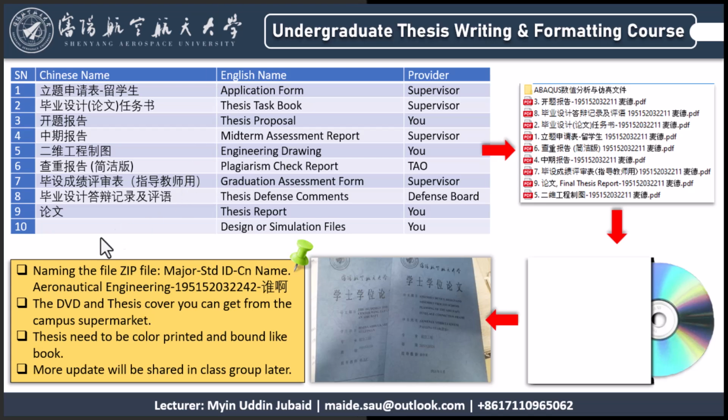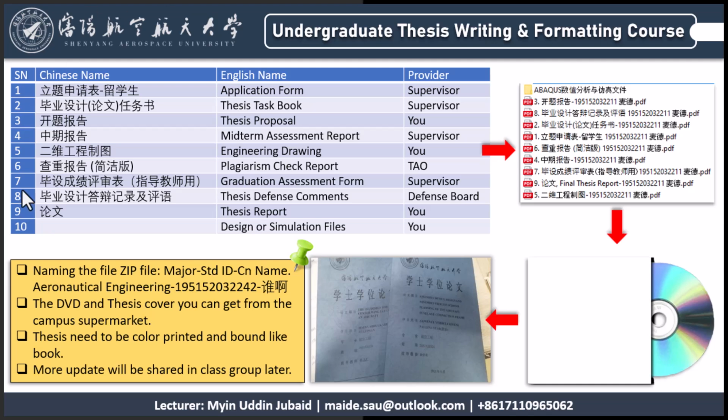So the first thing is, I think, naming the file, which is very important. If you send the file in the wrong name format, I can't track them, because there are a lot of measures from bachelor and from masters.